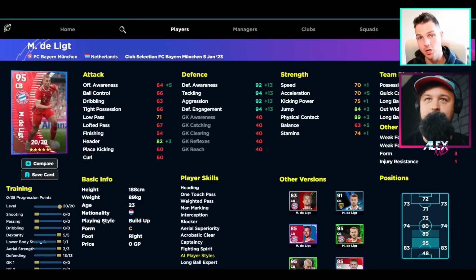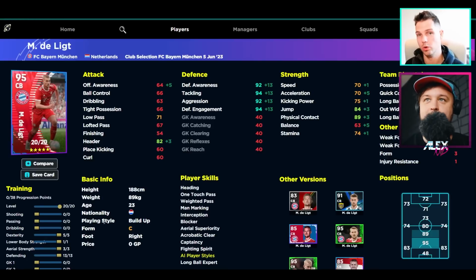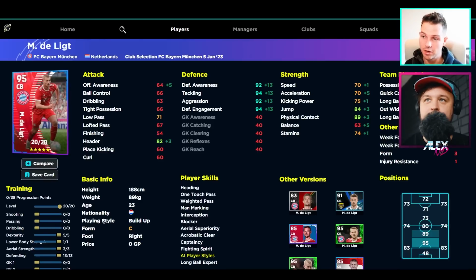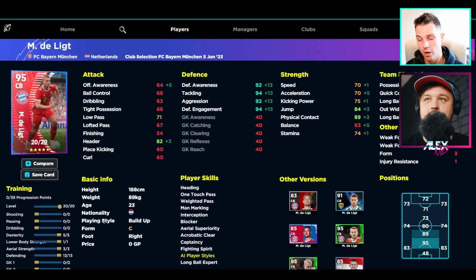It depends on the formation as well. As you said, De Ligt isn't going to be able to catch the likes of Mbappe on paper. But with the way the game plays at the moment, you don't need to worry too much about acceleration if the defender has really good awareness and engagement, which De Ligt has. And then you look at the player skills. He's got pretty much every player skill that you could want for a defender.